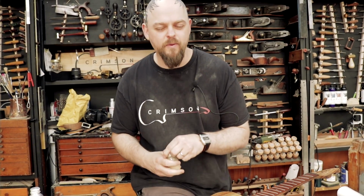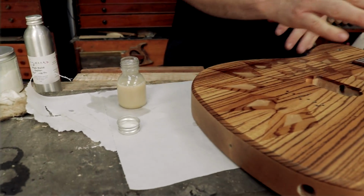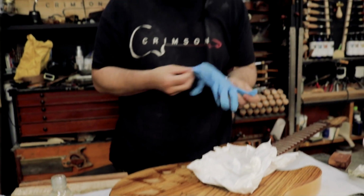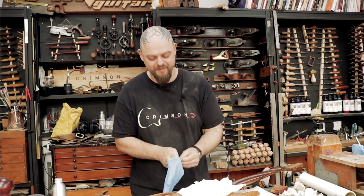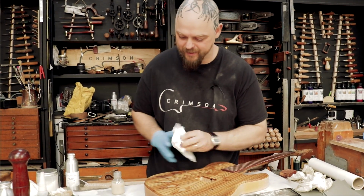But let's go high speed, 1,000 times normal, just for funsies. Shoot me now, I said funsies. All right. Ah, glove. Don't you just love reusing? It's horrible, isn't it? I hate using gloves. That it's necessary, but by gum.